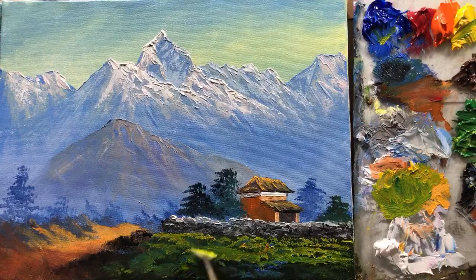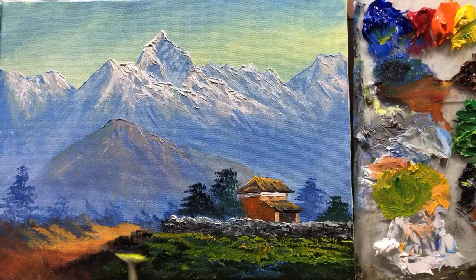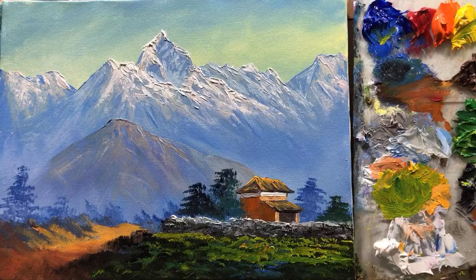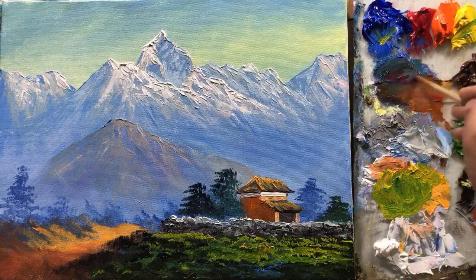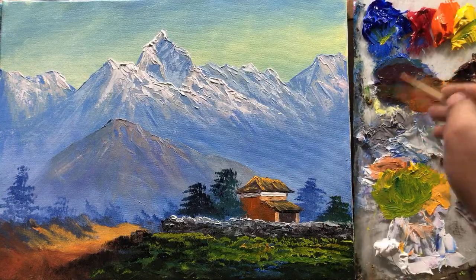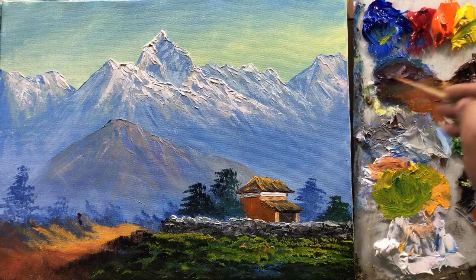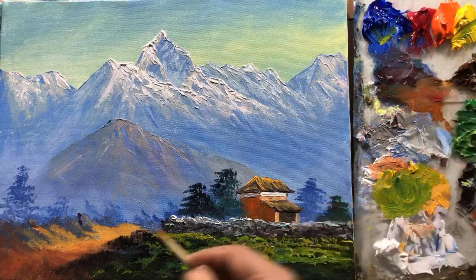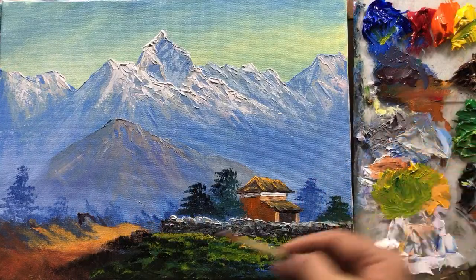Yeah, I think this is good for now. So with my very small fat brush, I'll give more shapes to the stones that we have in our painting, or whatever here. Maybe I need more light colors for that. Yeah, not very dark. Yeah, this color will be fine, I guess.